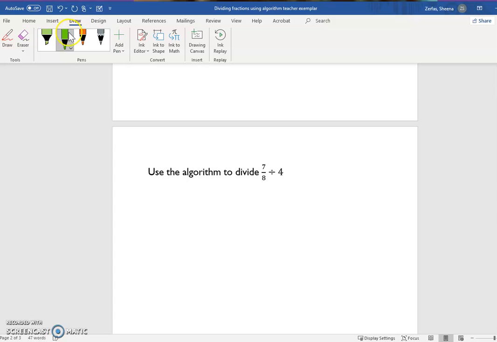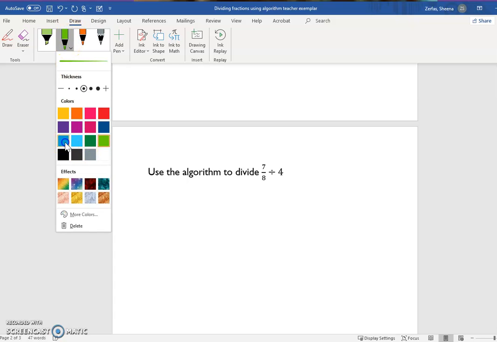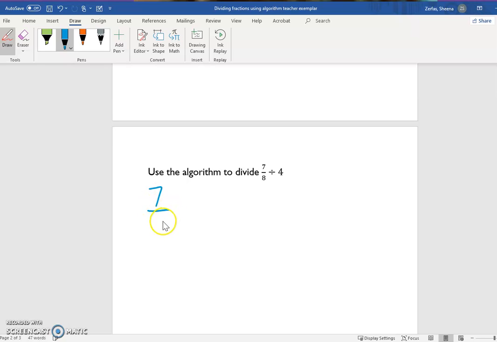So I'm going to start by rewriting my problem as a multiplication problem. So the first fraction, I'm not going to change at all. And again, dividing by 4 is the same as multiplying by 1/4. Right? Division and multiplication are opposites of each other. So we can change the problem slightly and again turn it into multiplying. This becomes a problem that we're familiar in how to solve.